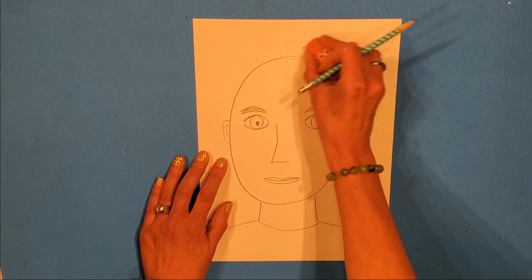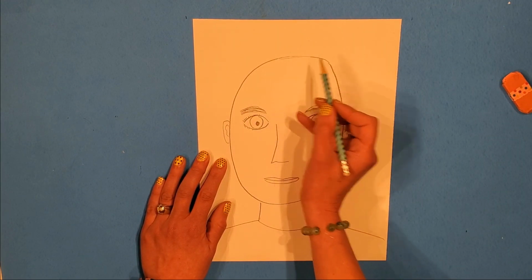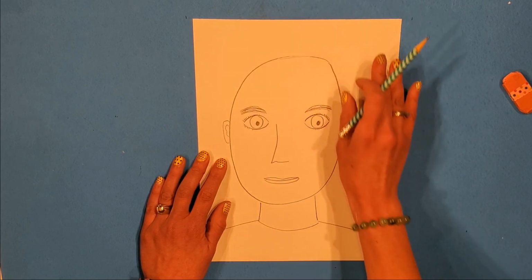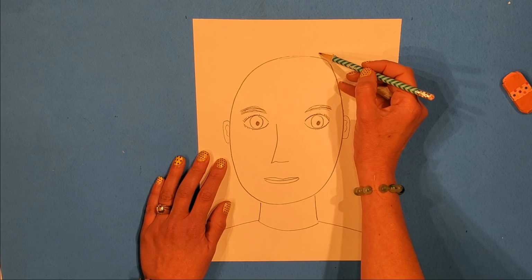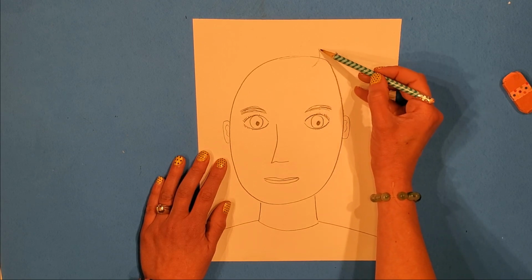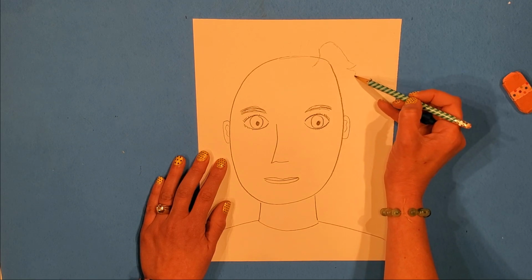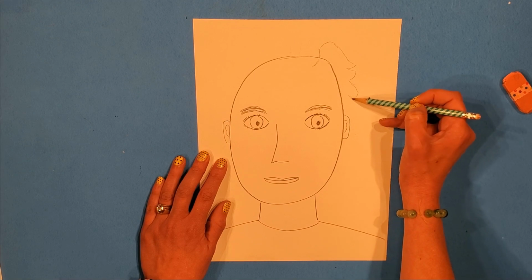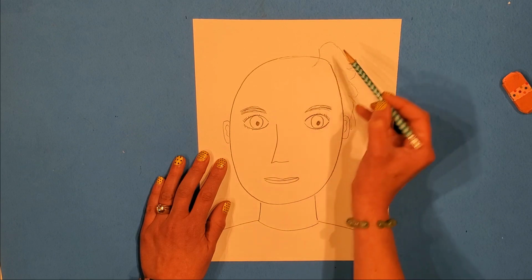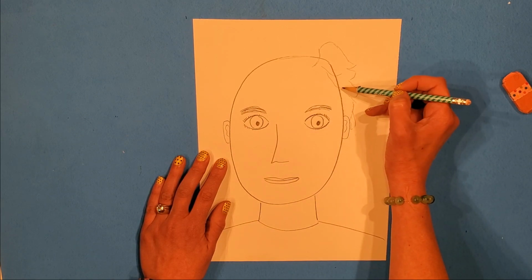So if I'm doing some hair that's maybe a little more all over the place, maybe it's some bedhead or something, again, I'm going to think about a part. I'm thinking about like where hair would kind of separate. So I'm going to put some sort of part in here to help me get started. And then I'm going to put some hair out here, like sections of hair. Okay, and just kind of curve my pencil lines around a little bit and have some swooping lines for hair.